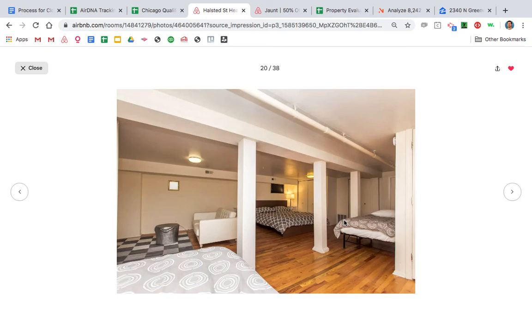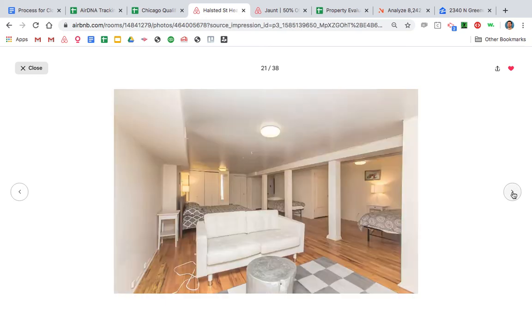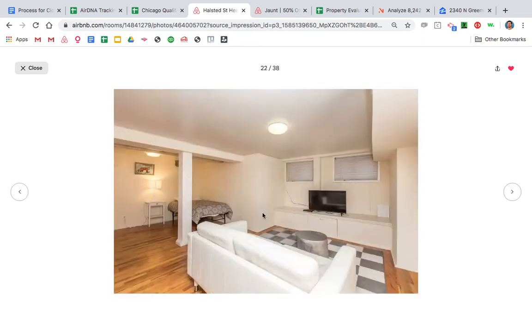I don't hate this. This is kind of cool. He's taking advantage. So this is a key feature, right? He has a basement, so he's in 2 floors, and he took the entire basement and made it into a bunch of bedrooms, which is kind of a good idea, right? I'm assuming that's how it's a 4-bedroom and not a 3-bedroom, because this is all 1 bedroom, it looks like, and he just threw a bunch of beds in here and then kind of gave it a couch. Still super boring, not made well. He could have done more with this, made it a fun place to be, but instead he made it into a place where a lot of people can sleep. Oh, that's a single bed over there, not a large. Anyway, or a queen. Same with that one. So those are things to note.